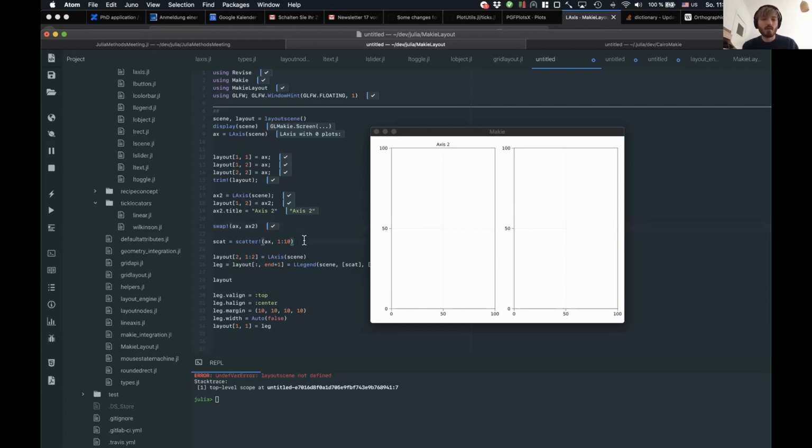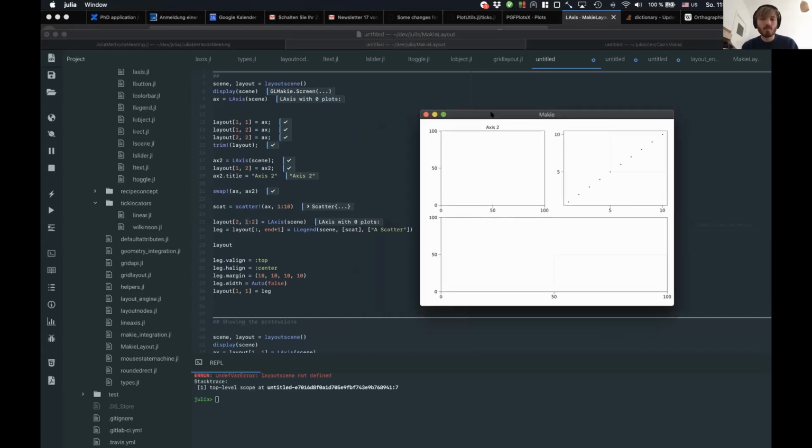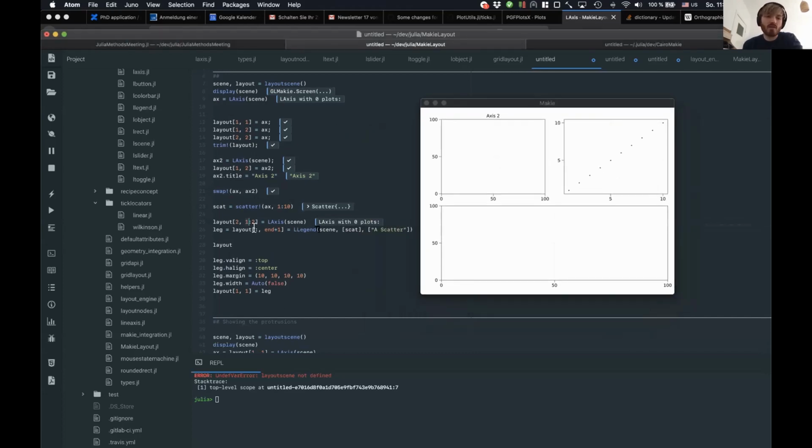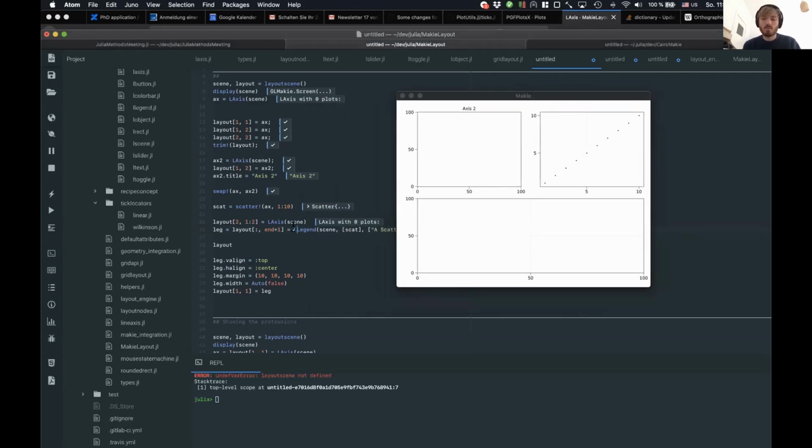All right, so now we can, for example, put a plot into the axis, and do another axis in the second row with 2 columns, and you see that adjusts immediately. And now you can also do stuff like specifying all the rows and the last column plus 1, and then we place a legend there. So this means the legend will end up in the new column over here and in both rows. So that will kind of center it.